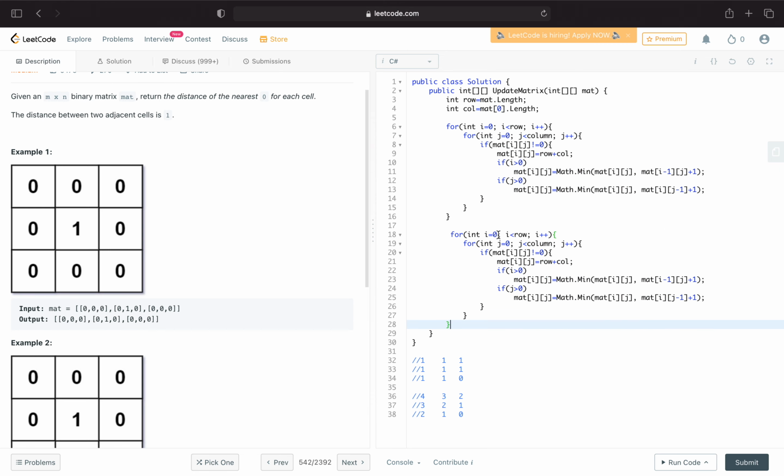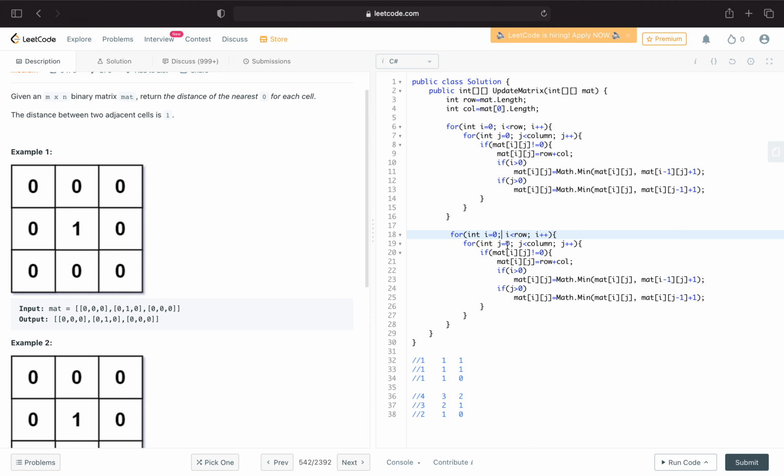Okay, so this one is our first loop, and then in our second loop we will go from the latest elements to the first element, right? Because we need to check the elements behind that area, and then the area below them, below it, right?